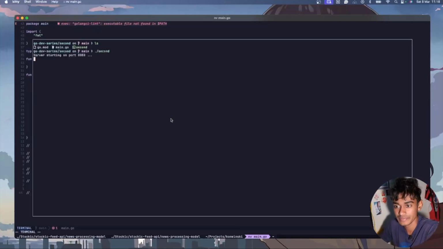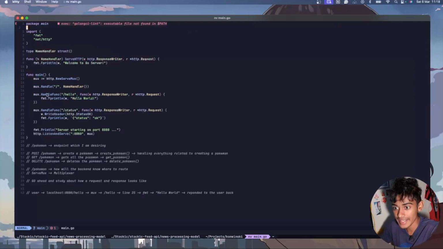So okay, we will go ahead and do some curl requests to this. Now I will have a curl request. I will say that the method is GET, and then I will do http://localhost, we will have the port 8080, and let's call it welcome to the Go server. Perfect. I will go back here, and it is the same thing.